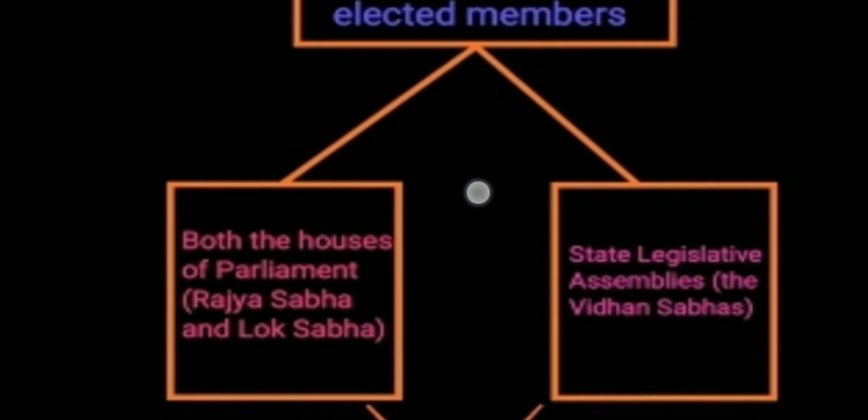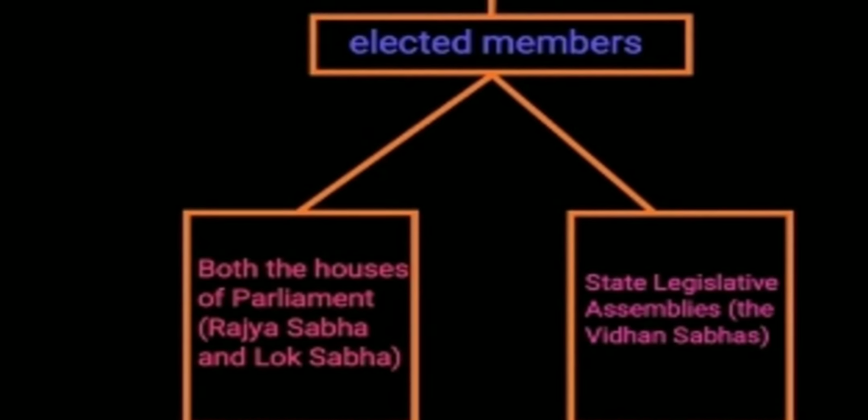So, what is meant by elected members of both the houses of Parliament? We have studied in the previous chapter that in Lok Sabha, there are certain members who are elected and there are certain members who are nominated by the president. There are two members who are nominated by the president from the Anglo-Indian community in the Lok Sabha, and in the Rajya Sabha, there are 12 members who are nominated by the president who belong to distinguished fields. So these nominated members, since they are nominated by the president himself, do not get the chance to vote to elect the president. It is only the elected members of both the houses, Lok Sabha and the Rajya Sabha, who will go on to vote to elect the president.